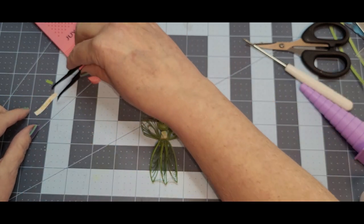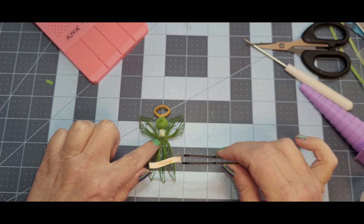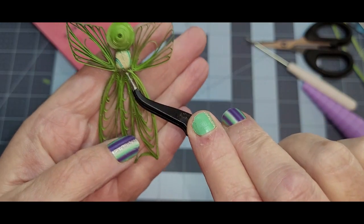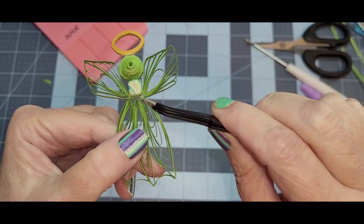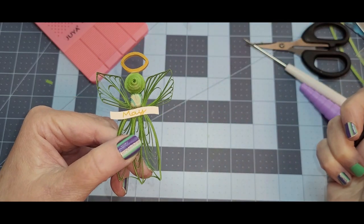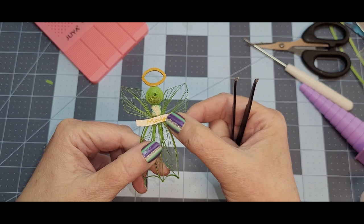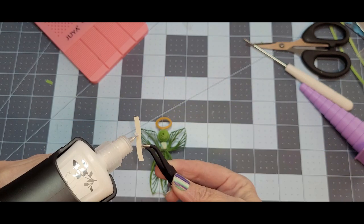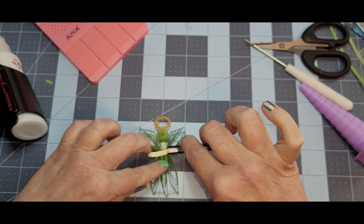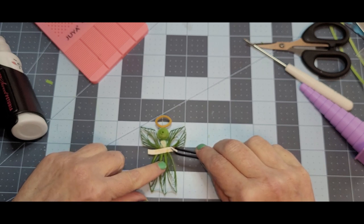Okay, so we're going to lay that down there, and now we're going to take our tag and figure out where we want it. And usually, the reason I like these tags like this is because it hides that dress connection. I don't know if you can see that, but this dress connection here. If I put the tag over that, it tends to hide that. Make it a little bit more refined, I guess. Okay, so I think that's just where I'm going to put it. Okay, place some glue where the adherent spots are. I obviously don't need it on the ends. And I'm going to do that.